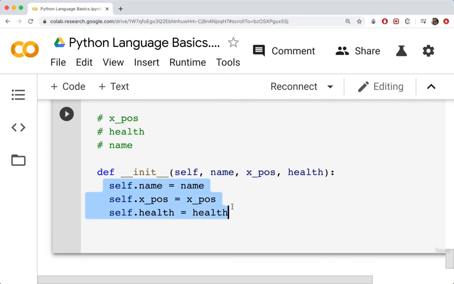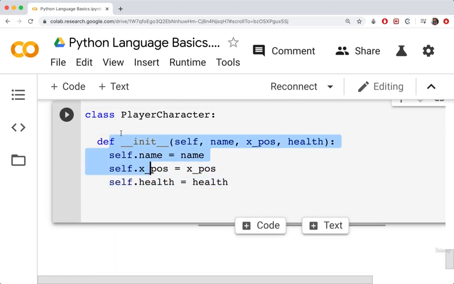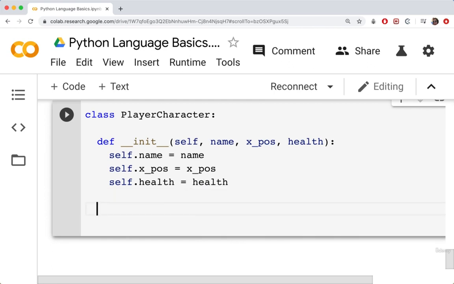Otherwise, we're essentially just setting the variable values here. Like I said, in lots of other languages, you would actually have the variable name and then the type, something like int or whatever, but that's not necessary in Python. We can actually just declare and initialize them in our constructor. So that is a basic class setup with just a few variables, but we want a bit more. We want at least one method or two.